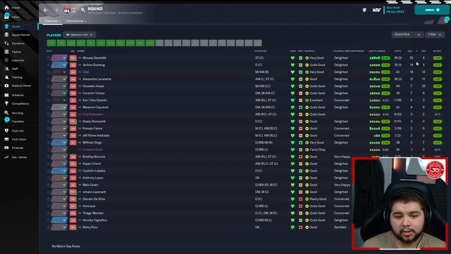Now, in terms of stats, you got 52 goals from Moussa Dembele, Boateng with 19, obviously a lot from set pieces, 18 for Tete, 13 coming in for Lacazette, 7 for Aouar, and then it does drop off a little bit there, but still quite a good mixture of goal scorers.